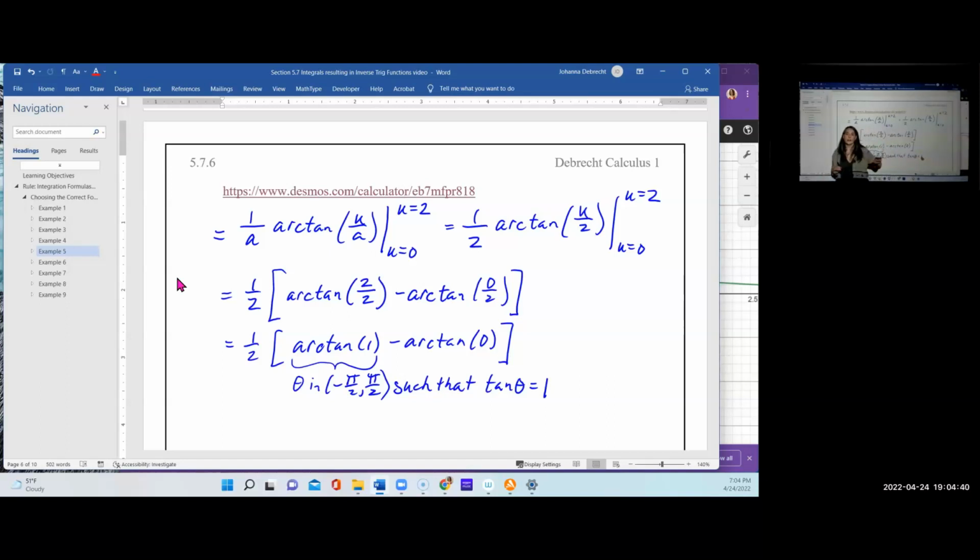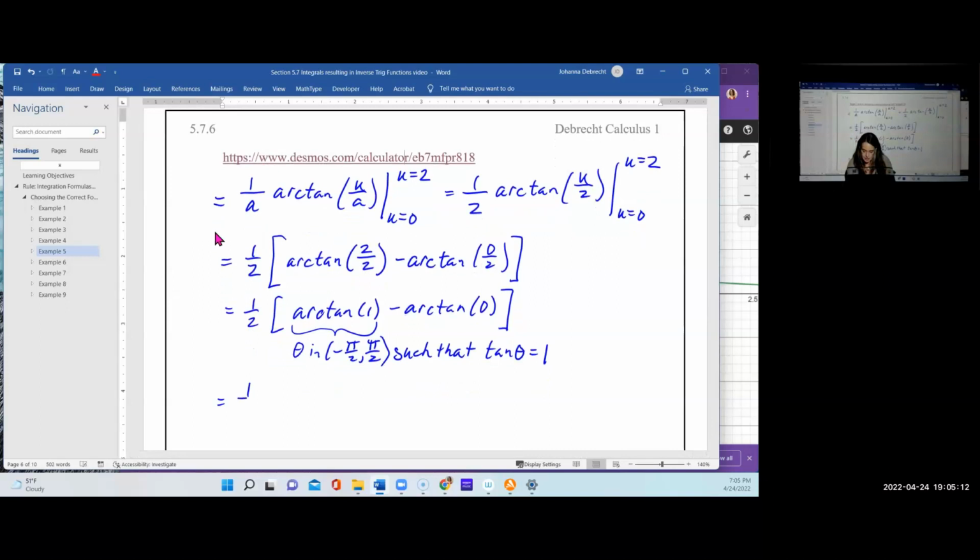If it equals 1, then when we write it in terms of sine and cosine, we know that the sine and cosine are equal. Tangent is sine over cosine, and if we get 1, they have to be the same. Well, that means it has to be a 45-degree angle, or pi over 4. Because it is a positive 1, it's got to be in quadrant 1, since the region between negative pi over 2 and 0 is in quadrant 4, and tangent is negative there. So that tells us that the arctangent of 1 would give us basically a pi over 4.